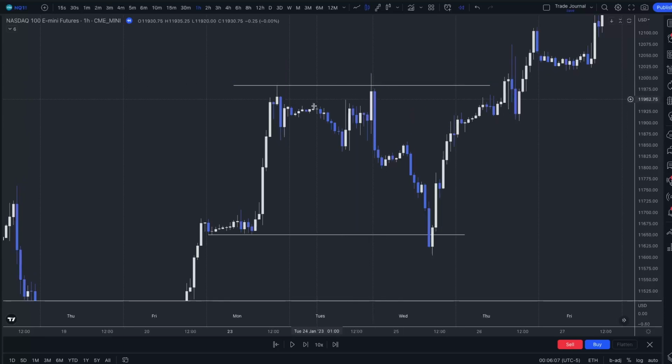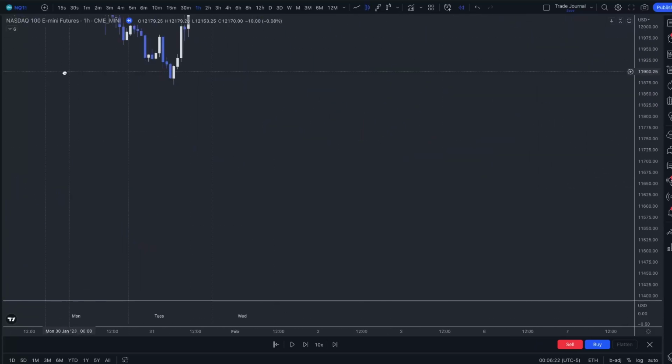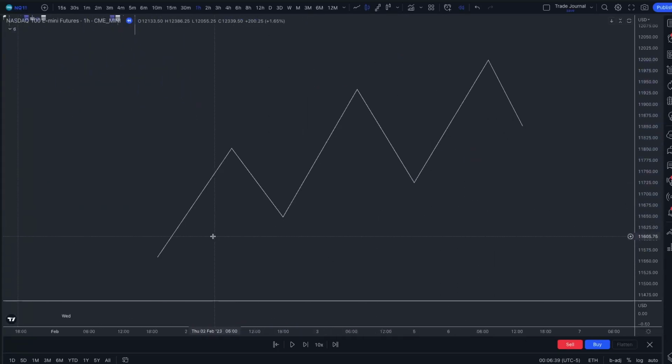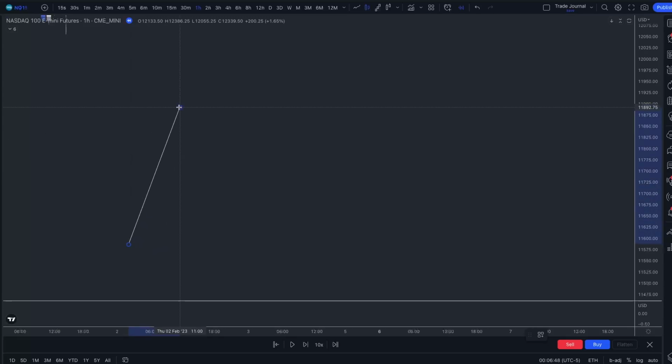So people become more confident that this low is in. The market comes all the way back down. The way I read the market, this is just a false start. The market comes all the way back down, takes the liquidity here, then does the real move back up. And just like the idea of market structure, everyone thinks of it as just higher highs, higher lows, but that's the textbook oversimplification of structure and of trend. If you really were to dissect that, the way it really tends to work is you get something like this.